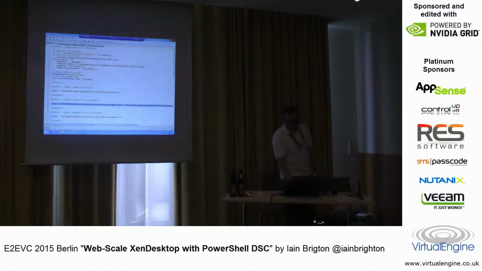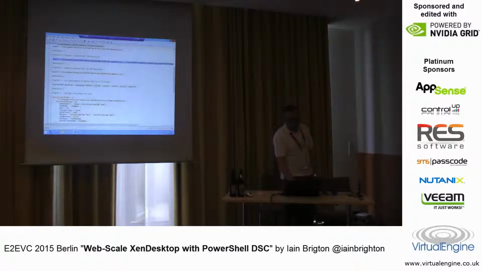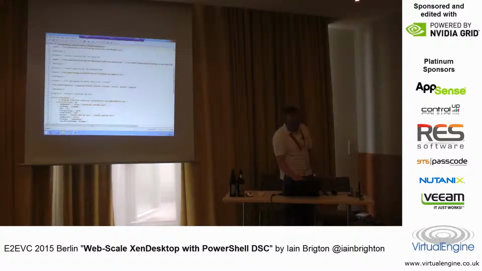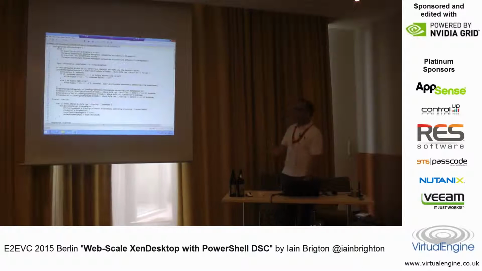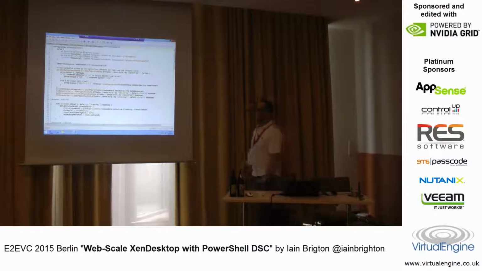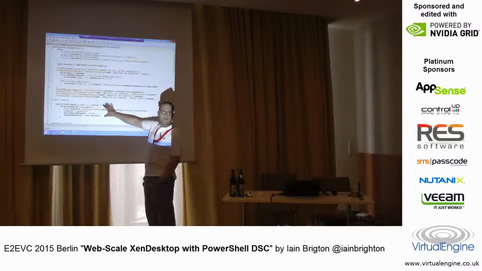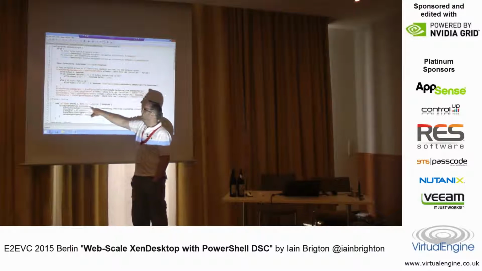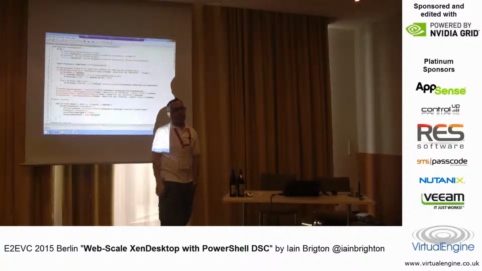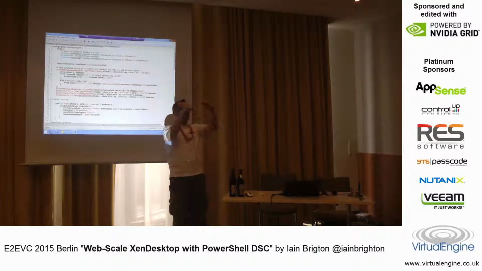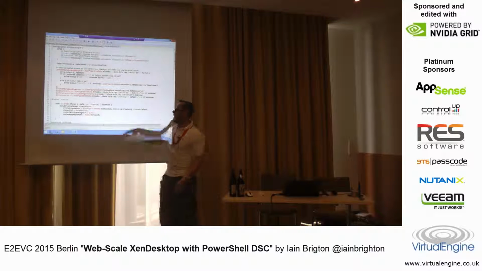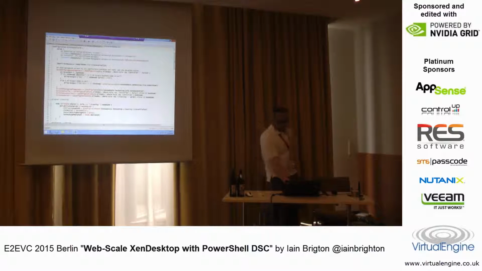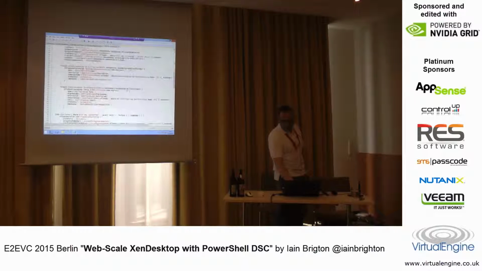Here, and I'm running out of time, but there are composite resources, which make the configuration look a bit simpler. So that configuration you saw earlier, you can author what are called composite resources. Now my licensing configuration looks like this. I've created a composite resource, which is effectively a PowerShell function, so rather than specifying each of those individual resources, I can just say, I want a license server and these are the things I need. So this configuration document is significantly shorter.